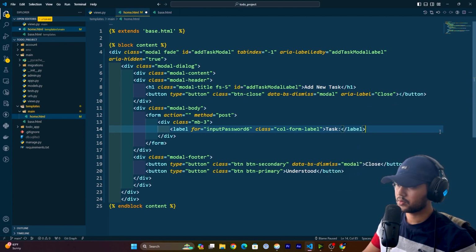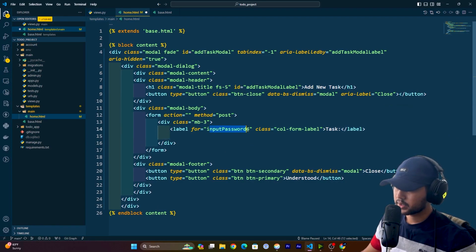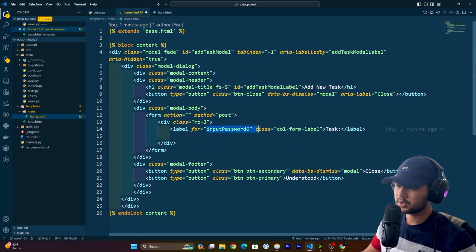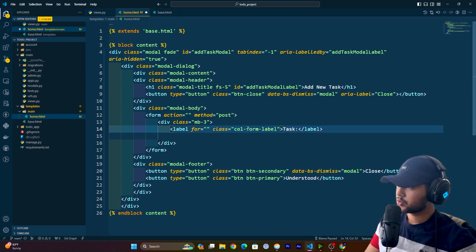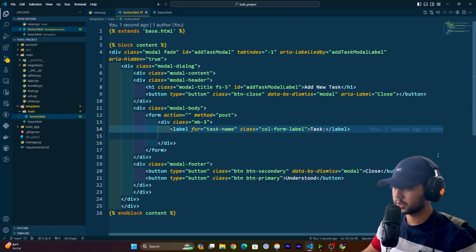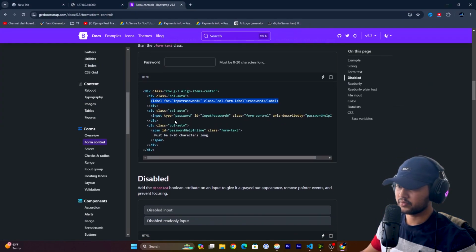Now underneath this text label, we need to add an input field. But before that I'll change this one to task name. Here let's grab the input field.